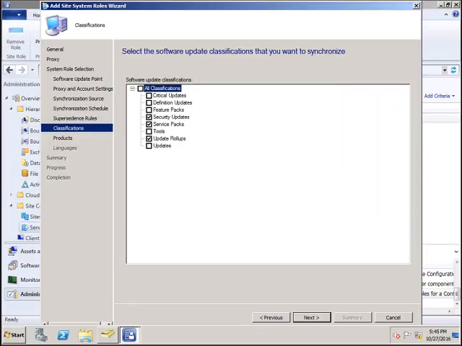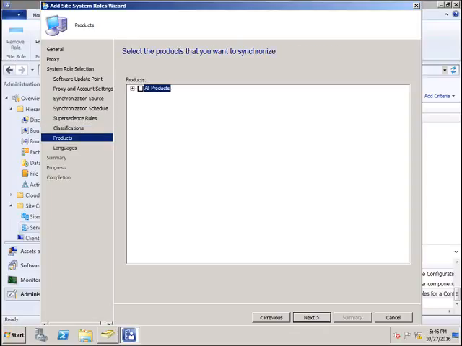Here you can see the classifications, which software updates you want to download. Security updates are mandatory, service packs are mandatory, update rollups are mandatory. You also select critical updates. The rest are optional, but critical updates are mandatory. Service packs, security updates and critical updates are the key ones, and update rollups also if you have SQL or System Center products.